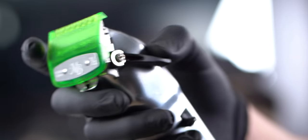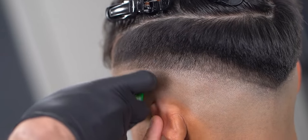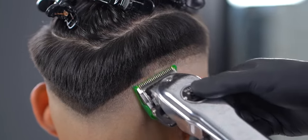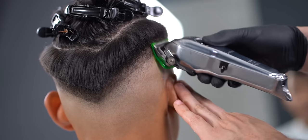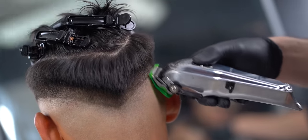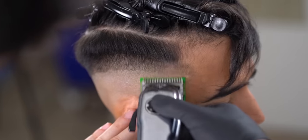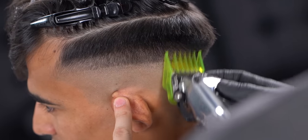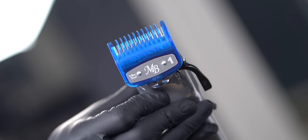Using the half guard halfway open, create a half inch guideline. Open up the lever and go up about another half inch. Guys, in this case, I did see extra bulk, so I used the number 2 to get rid of some darkness. With the number 1 open, I now soften any lineup.